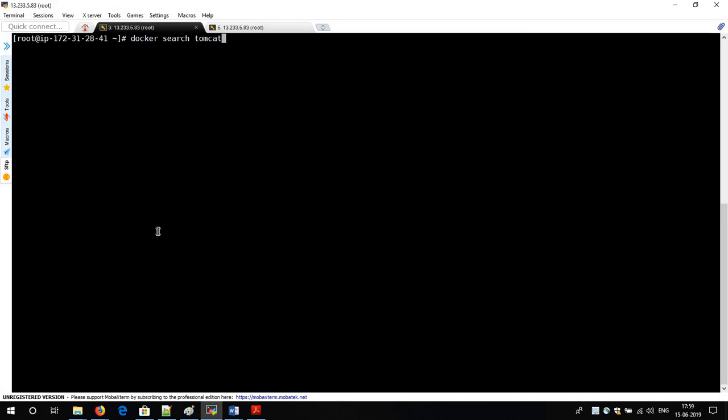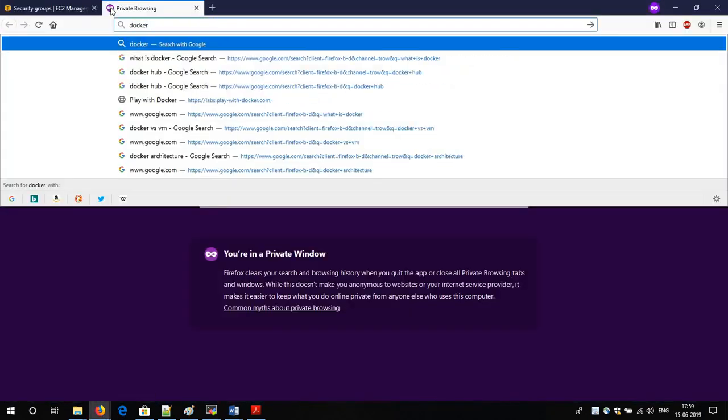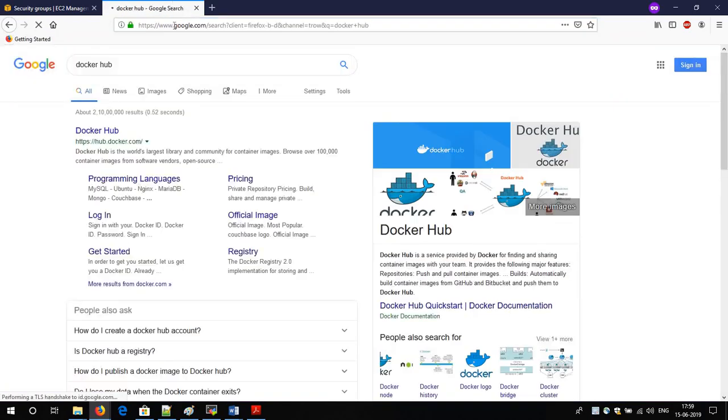The only thing is that Docker Hub is a public repository. Anyone, from anywhere in the world, can pull those images from Docker Hub. So again I am showing you what Docker Hub is and how we can pull the images.